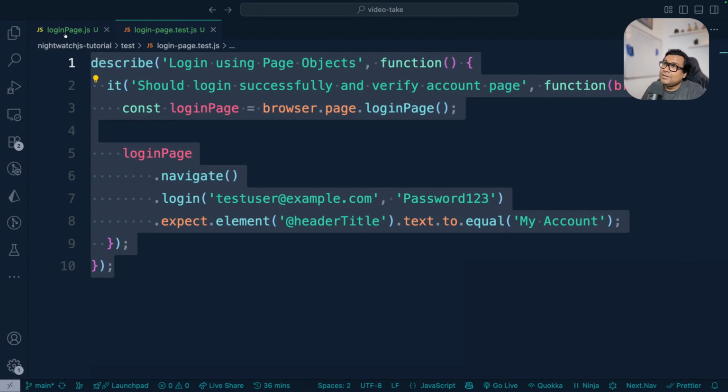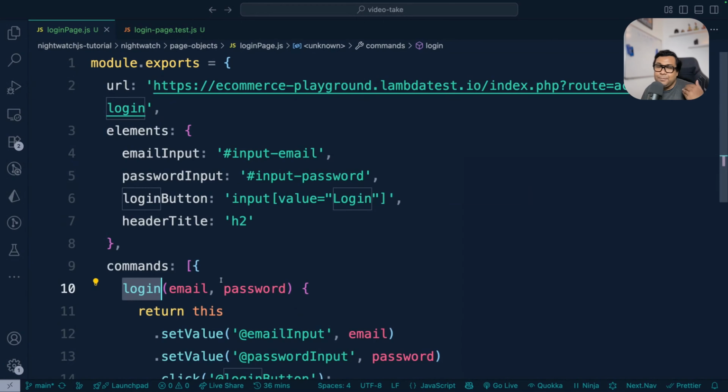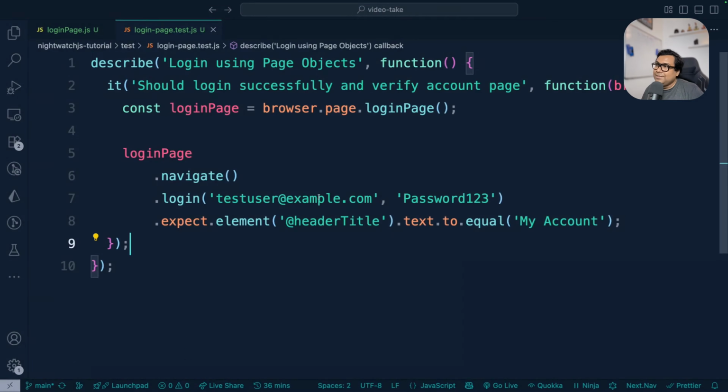Because the locators are now encapsulated, completely taken out inside this page object. So you are passing your values, and based on the value, you are just writing your assertion. Anybody reading this one, it is almost like natural language: on login page, on login, using these values, expect the element of your header text to equal my account.